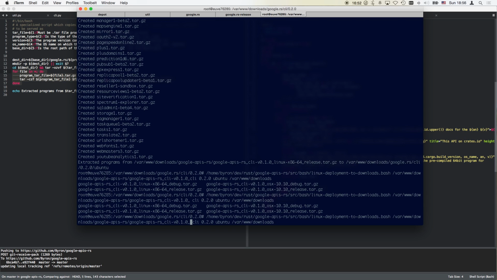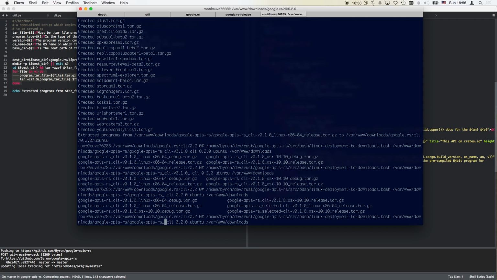Linux release, where is it? I don't even see it. Ah, here. Selected CLI Linux release, that's the one.